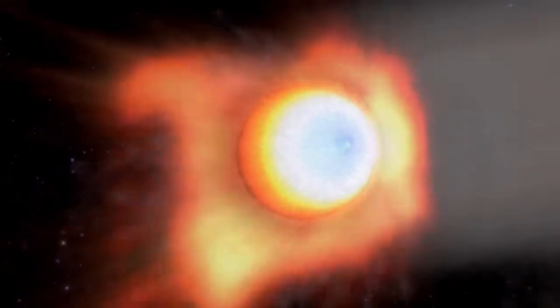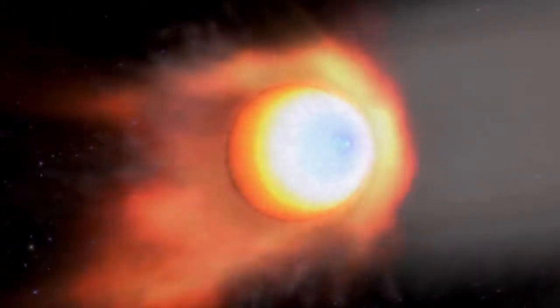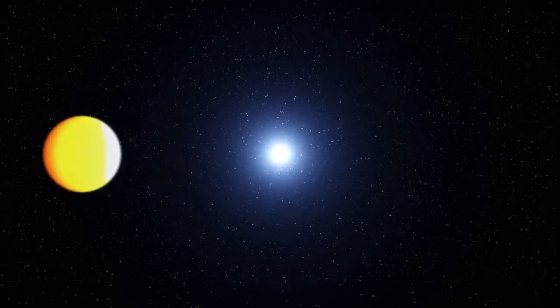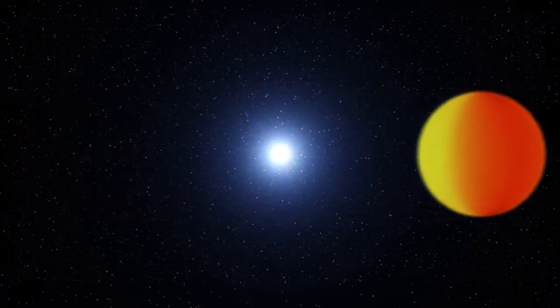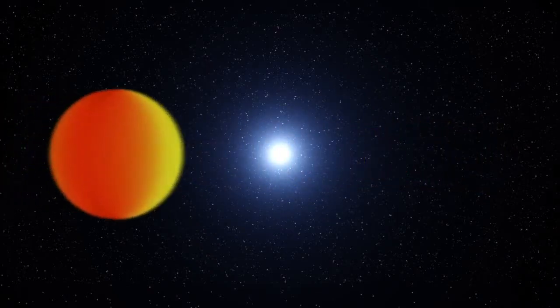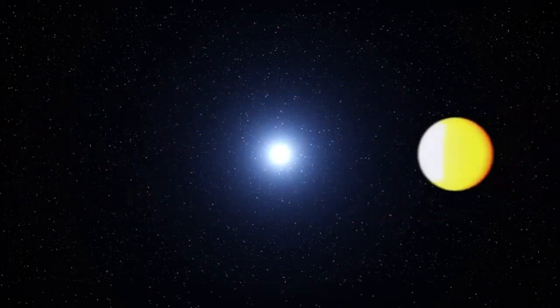We managed to get enough observations of the object to piece together its orbital period and found, remarkably, that it was an incredibly heated object, blue-white on one side, deep, deep red on the other, that was orbiting around something invisible with an orbital period of about 1.5 hours. Now, that's faster than any spin-powered pulsar ever known and indicates that it's a really, really tight system and that the gamma rays are blasting the companion at point-blank range.